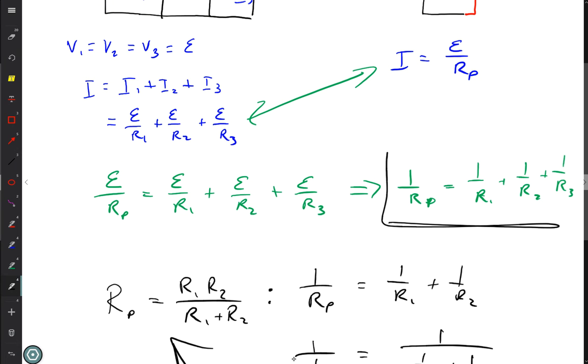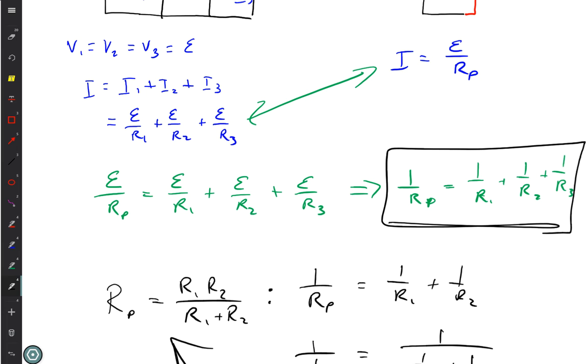So you see the equation. If you had a fourth one, you just put plus 1 over R4, plus 1 over R5, etc. And it always works. Any questions about the series parallel? Yes, Aaron. So is it true that the total resistance for a parallel circuit is always less than any one of the individual ones? Yes, it is.